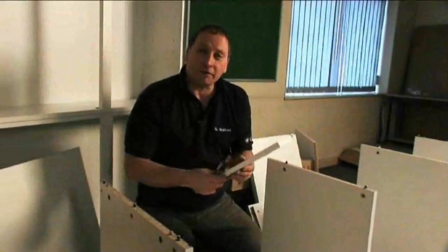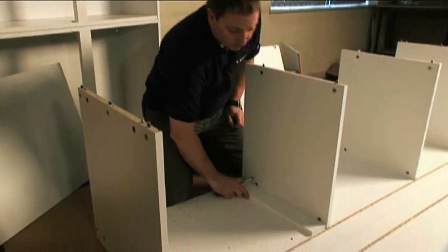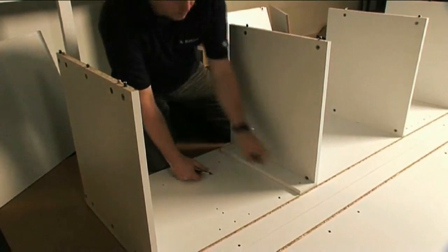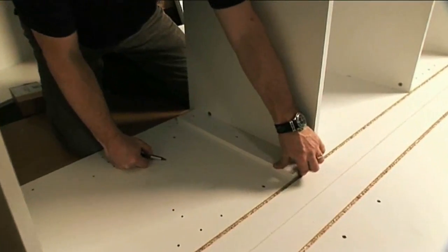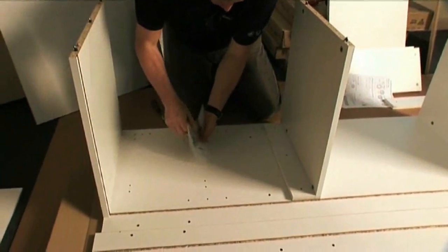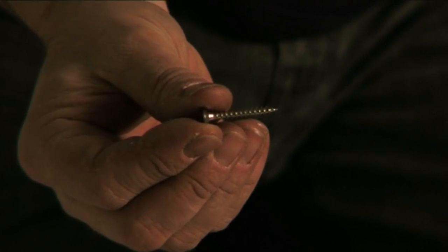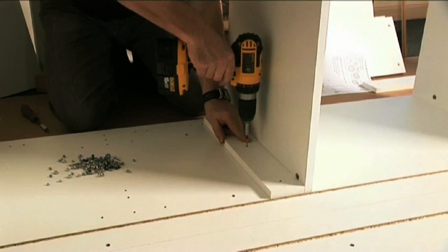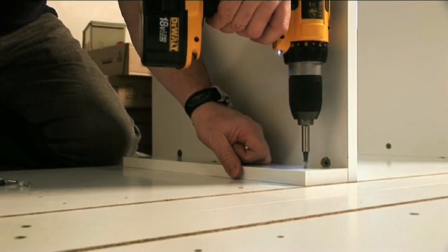I now take my oven support rails and I put them in here like this, keeping it towards the back of the unit so it's flush with the groove here. And this pack contains everything you need to complete your unit, including the screws that you use for your oven support rail. Put the screw in and tighten it up. Don't over tighten the screws because it could pull the chipboard out.